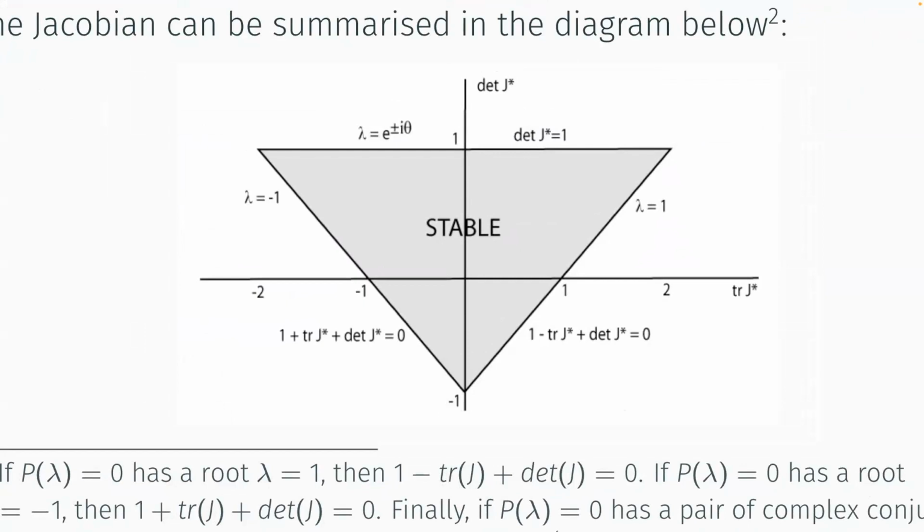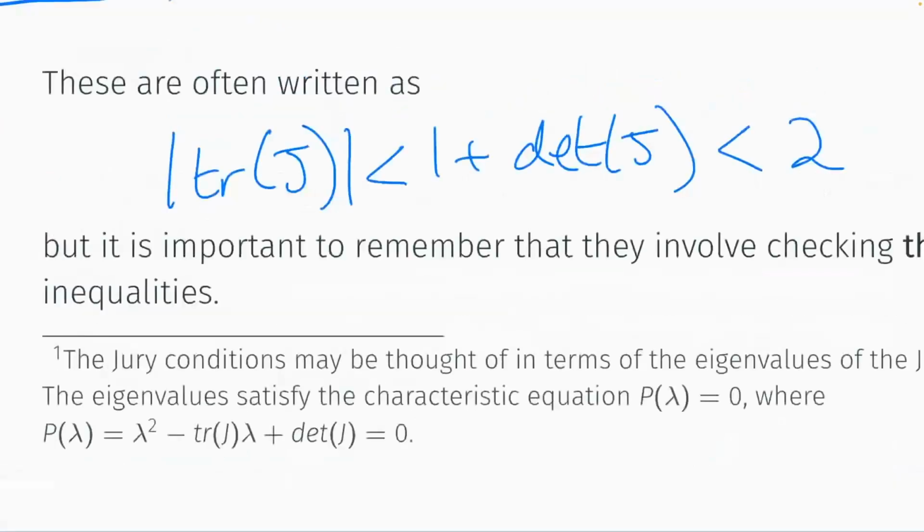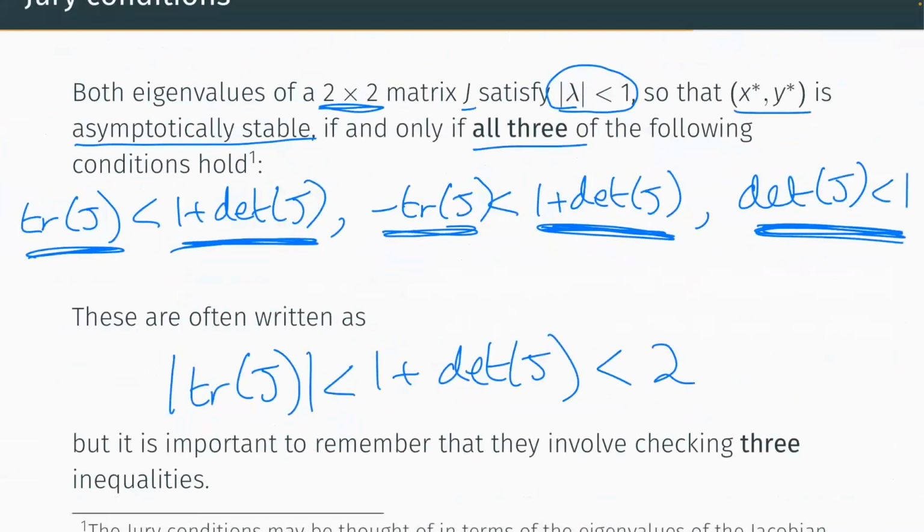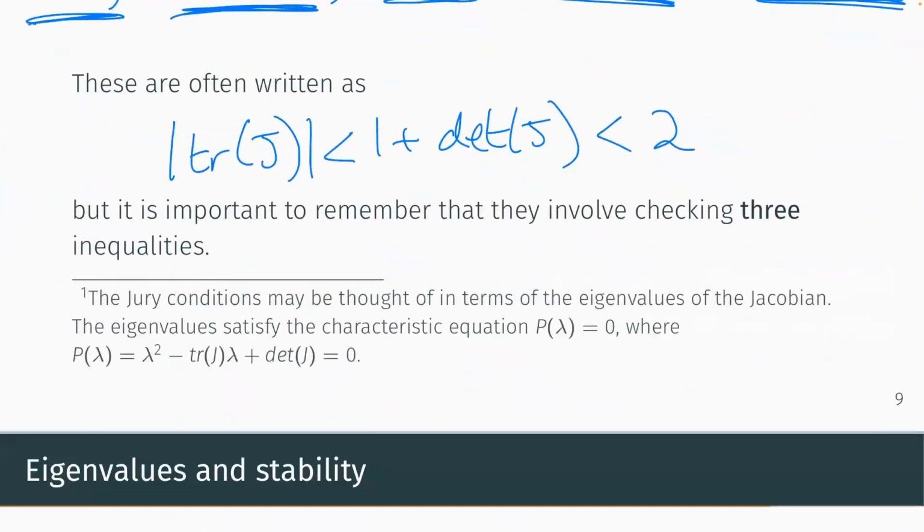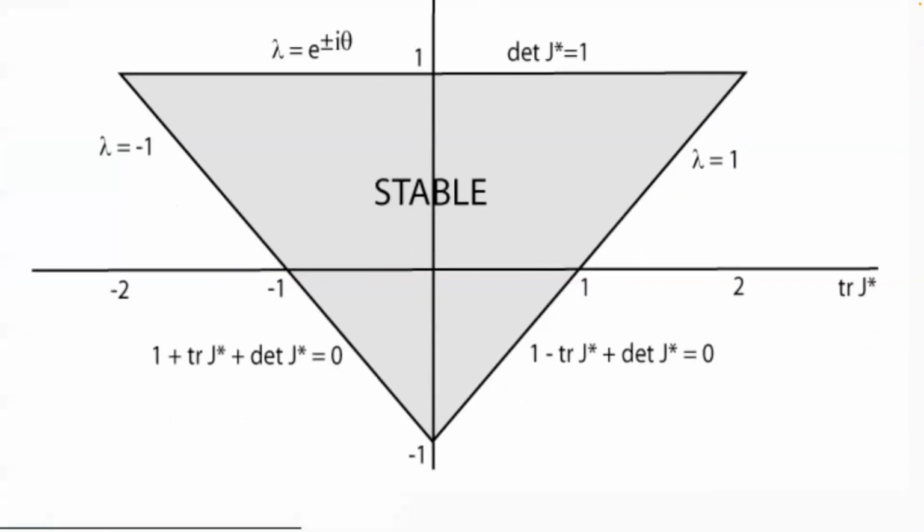you'll get out numbers, right? This line here, we can rewrite one of our conditions to be 1 minus the trace plus the determinant is equal to 0. Just taken, subtracted the trace from both sides. Here it's the other one, 1 plus the trace. Remember the sign of these above. We had a minus trace and a plus trace on the left-hand side of those first and second inequalities. So they just give you these diagonal lines here, one of them with negative slope, one of them with positive slope.